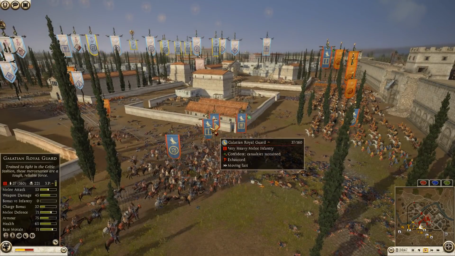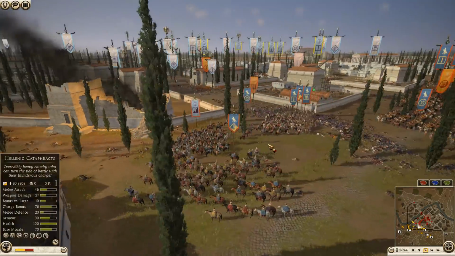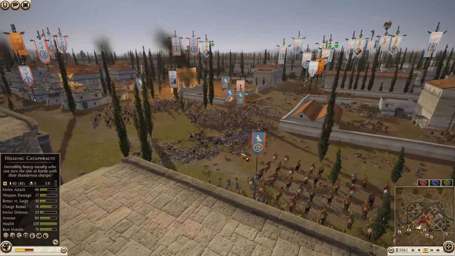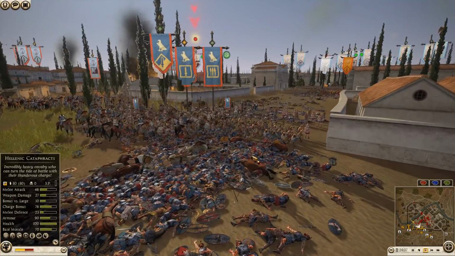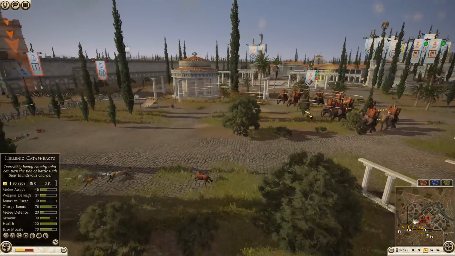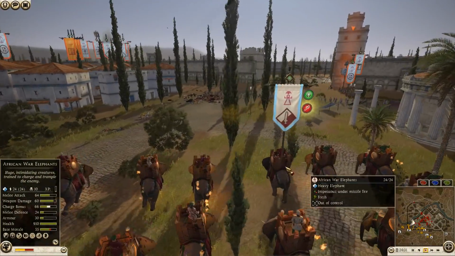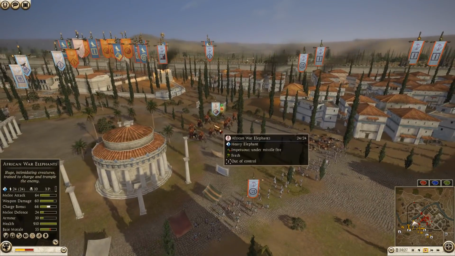Hellenic Royal Guard, Citizen Cavalry, Galatian Royal Guard. So all of his Thorax are dead. Wow. Well, it happens sometimes. You gotta lose some to win some. But look at that. Elephants now out of control because the Carthaginian player left them alone. Should have pulled them back.